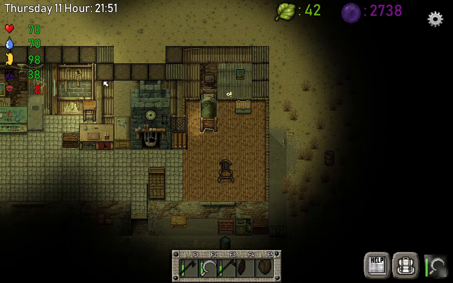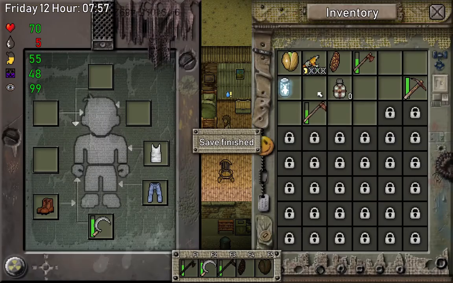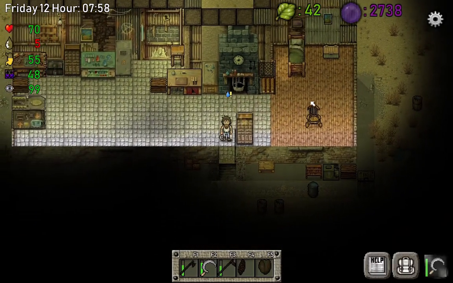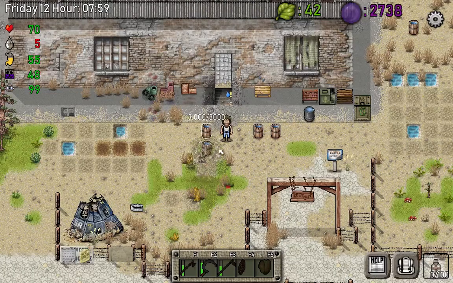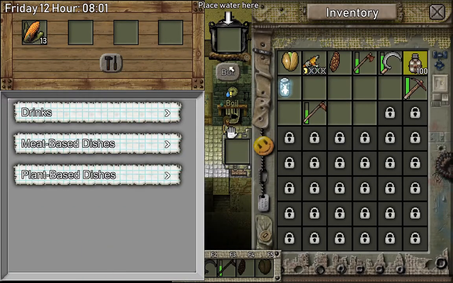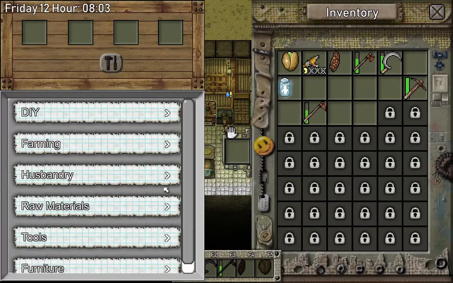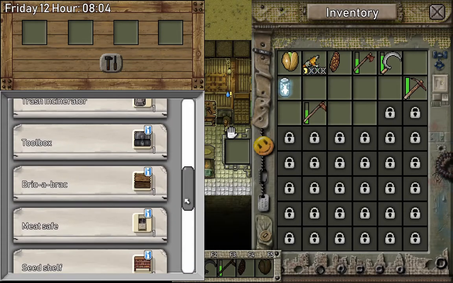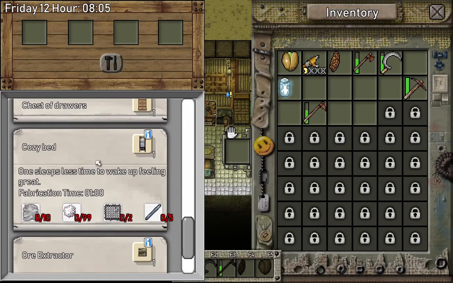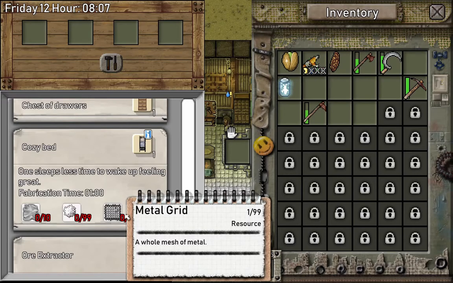It's always good to do it before you go to sleep, because otherwise you're gonna wake up too early. I'm also planning to upgrade my bed, but I can't do this, and I'm gonna show you why in a second. Just gonna replenish my water, put it over here, boil it. All right, I'm gonna show you why. If I wanna do the upgrade, actually build a new bed, which is better, I need 10 cloth, 99 cotton, 2 metal grids and an iron bar.